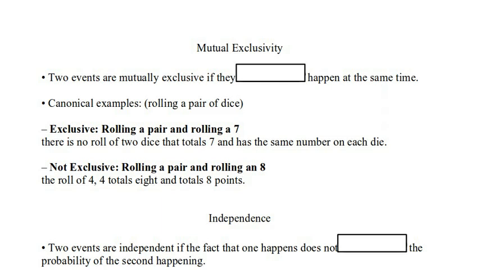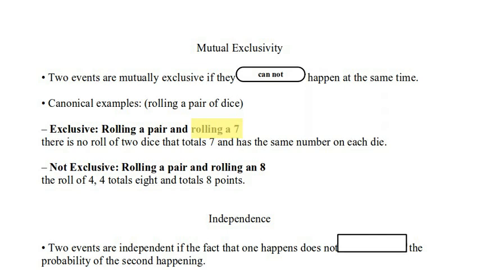So first off, some vocabulary. Two events are mutually exclusive if they cannot happen at the same time. So let's look at rolling a pair of dice. Now there's an interesting kind of shortcut in the vocabulary here, so let me point out what rolling a 7 means. So if you're thinking about a particular individual die and you're thinking, well, it has a 1 on it, a 2 on it, 3, 4, 5, and a 6 on it, how on earth can you roll a 7? So when we say rolling a 7 or rolling an 8 in the next example, what we're talking about is rolling a sum of 7.